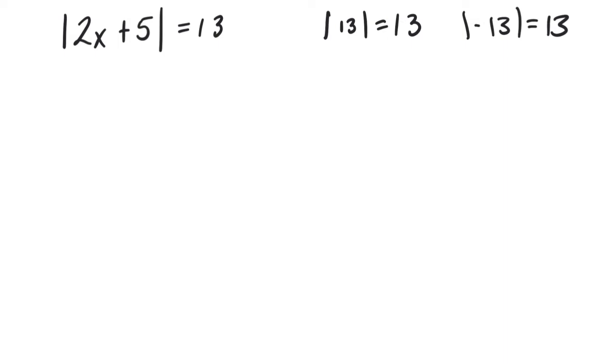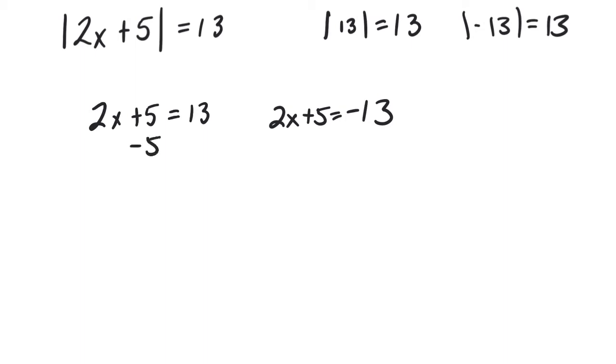So long story short, for your setup, you need 2x plus 5 to equal either positive 13 or negative 13 for the equation to work. So I'm just going to set up two different problems. I'll have 2x plus 5 equals positive 13. But then we'll go ahead and set up 2x plus 5 equals negative 13. Let me fix that negative 13. All right, so now I've just got two different two-step equations, and I can solve for x, and either one of these x values is going to work.